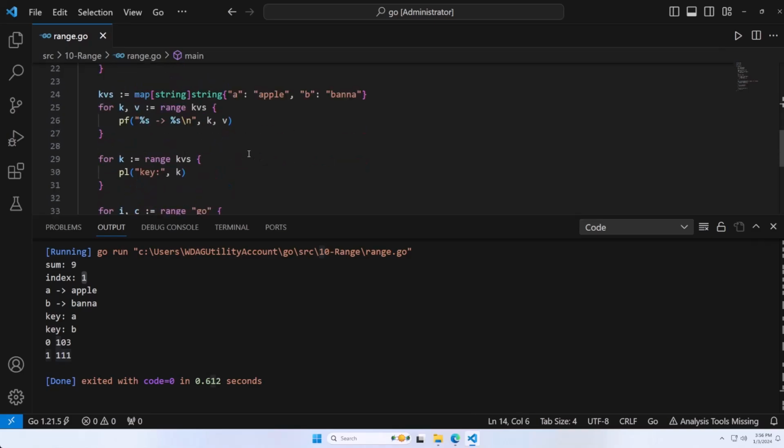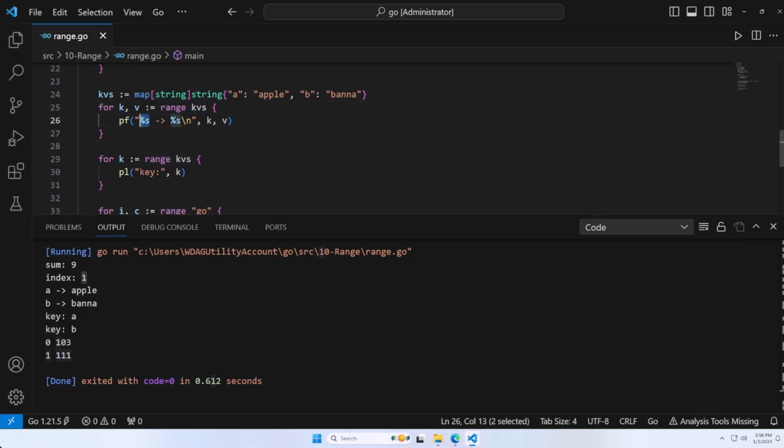Then down here, we're creating a map of strings. So key value pairs, which we've done in previous lessons. And what we're doing is we're going through and reiterating these. And this time we're using the range.